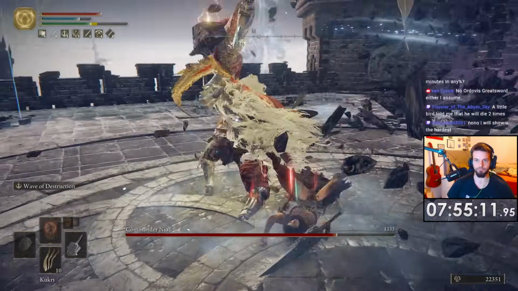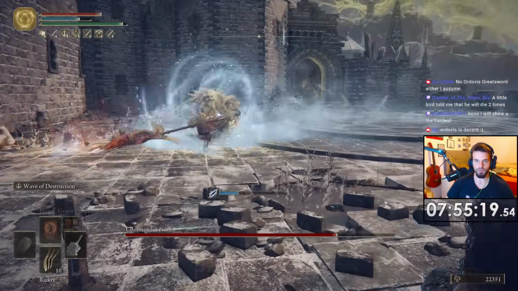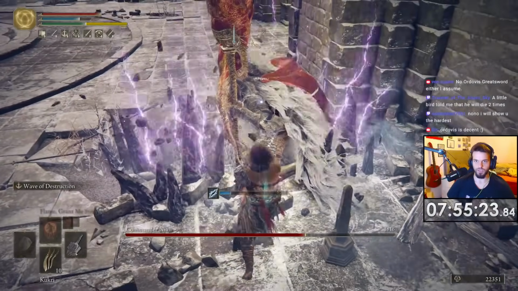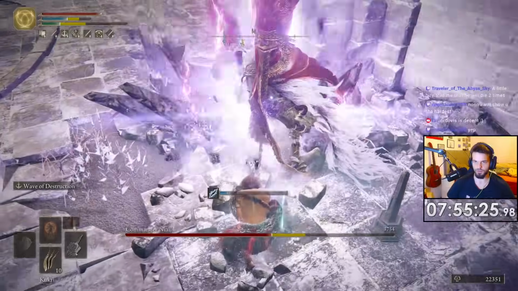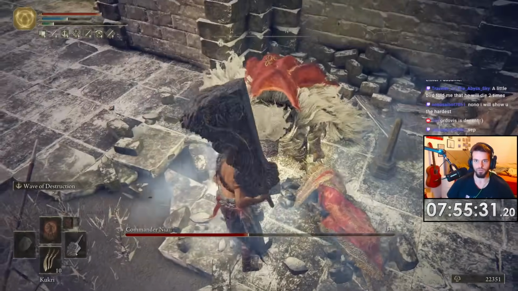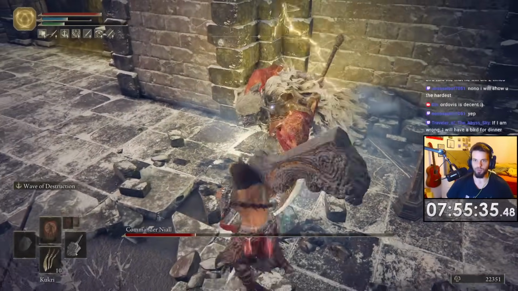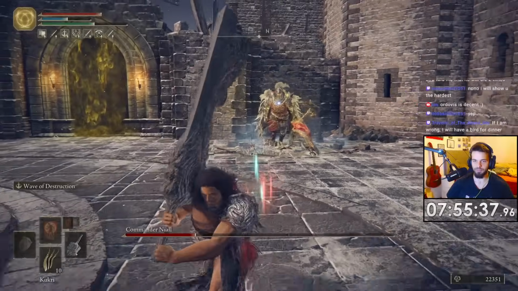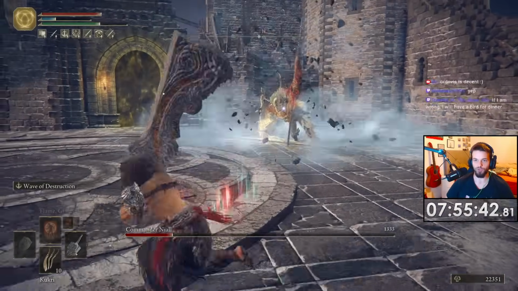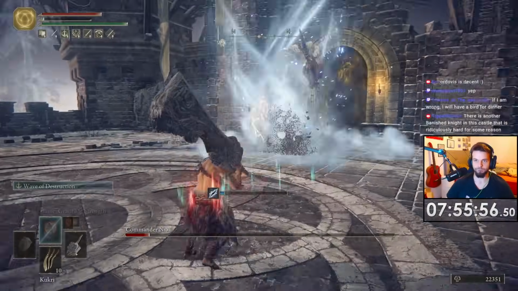Bam! Now he has to recover after that, right? He has to recover here, so we can smack him around. He has insane poise, by the way. There we go. We riposte! There's nothing you can do, my boy. The power is overwhelming. I mean, literally, my Ash of War is called Wave of Destruction. It's like a Warcraft 3 spell.